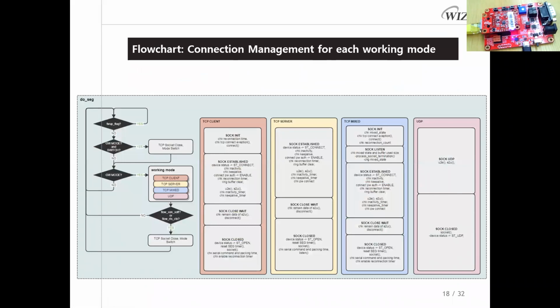This flow chart describes how to manage connections for each working mode. In TCP client mode, connection management is performed with 4 socket statuses: SOCK_INIT, SOCK_ESTABLISHED, SOCK_CLOSE_WAIT, and SOCK_CLOSED. A new socket is opened by calling the socket function in SOCK_CLOSED state.